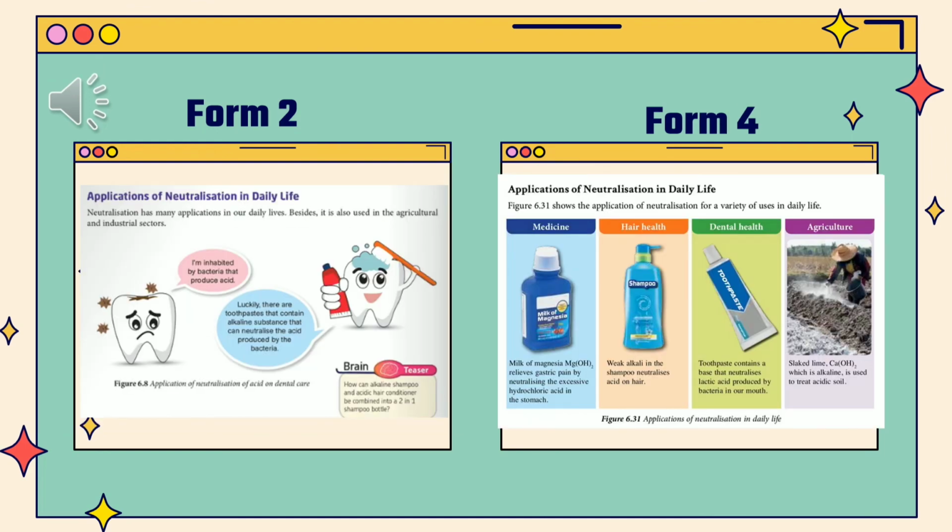Lastly is the application of neutralization in daily life. Applications such as brushing teeth and agriculture are mentioned in the lower form textbook. Basically, the application examples in lower and upper form are the same, where brushing teeth, bee stings, and agriculture are used. This lesson will also act as first aid for students if they are ever stung by a wasp or bees.